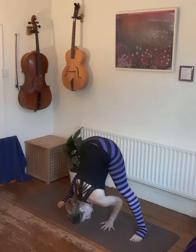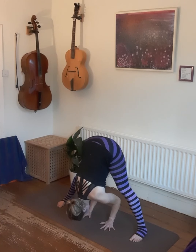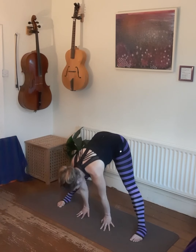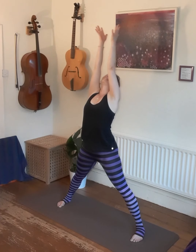And try and shift the weight so it's not just in the heels, you're using the whole foot. Pull the tummy in and lengthen through the spine. You can push the hands into the floor, squeeze the elbows together. And then with your next inhale, as if you're filling with helium and floating up, we'll stretch the hands high. And then as you exhale, bring them onto the hips.